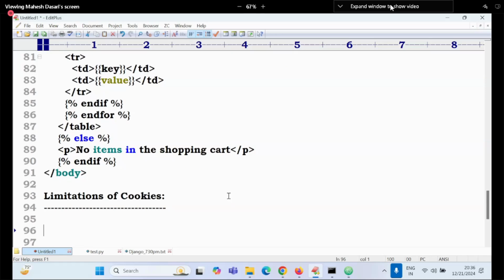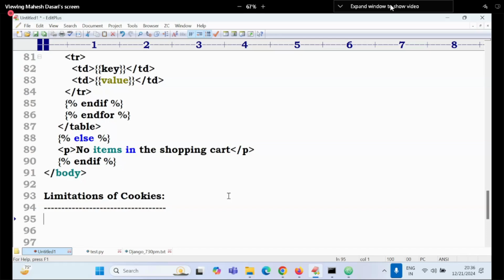If the data is very large, then cookies are not the best choice. And cookies can store only string information. Suppose my data is non-string, suppose I want to store an object, then cookies are not suitable.